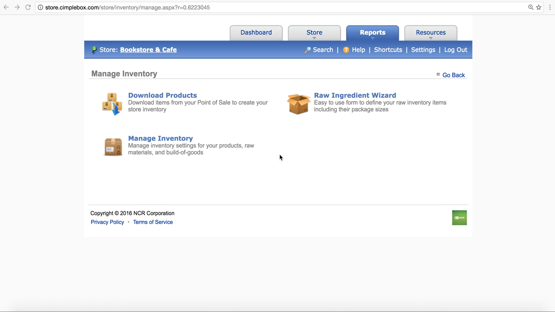The case contains 6 1-gallon containers of 2% milk. So the available units of measure for 2% milk are a case of 2% milk and 1 gallon of 2% milk. To build your recipes for smaller units of measure, a good example would be a coffee item that you sell to your customers.